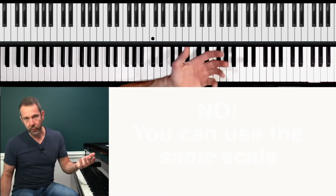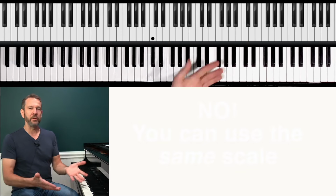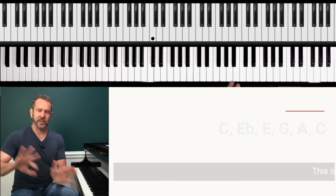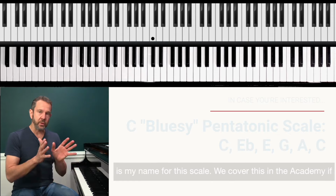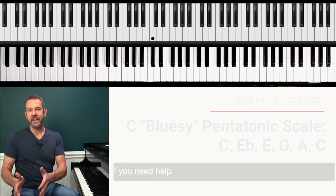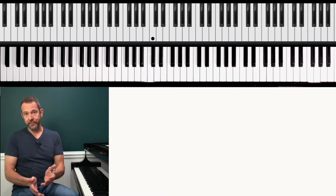Can you? Well, of course. You could play different scales if you want to. Usually not the F blues scale and the G blues scale. You might do some kind of bluesy pentatonic stuff. It's a little bit more advanced and outside of the scope of this lesson. But just know when you're playing the blues, whatever key the blues is in, that's the blues scale that you can use for all of the chords.